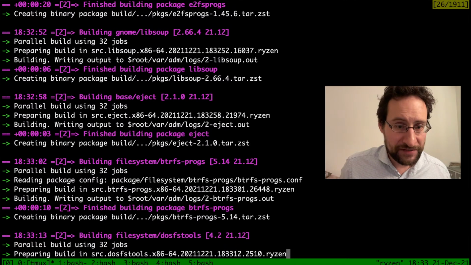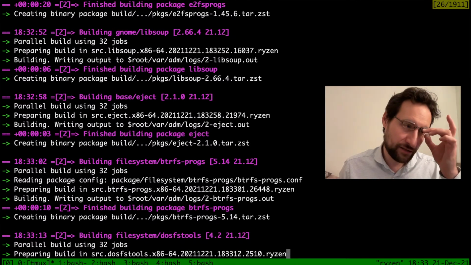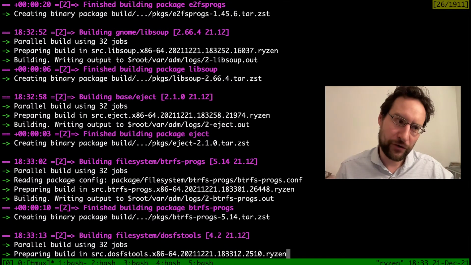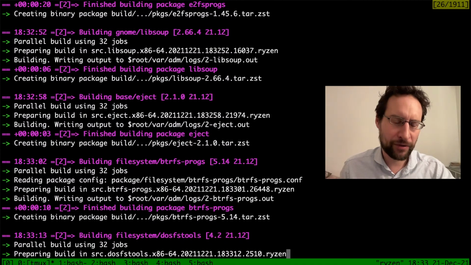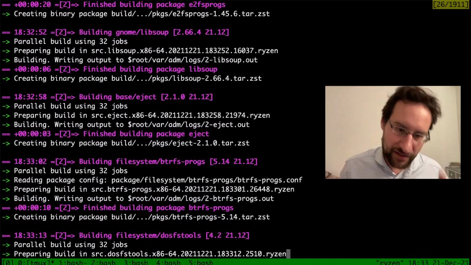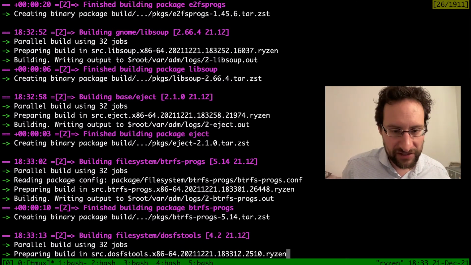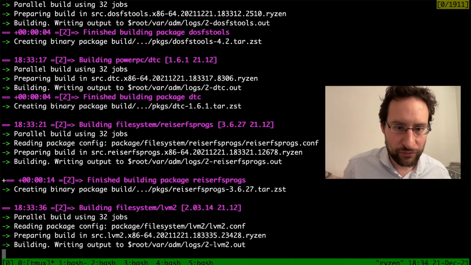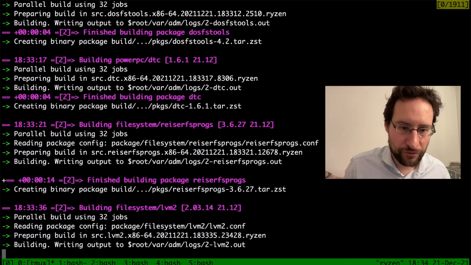Yeah, ext2 file system stuff, eject, so that you can eject optical media on mostly Apple buttonless eject systems, like even an installer, for example, in case you're wondering why we build such strange stuff by default. Btrfs programs, dosfstools, creating your bootable FAT partition, ReiserFS progs, although probably nobody's using that really anymore.